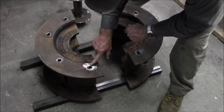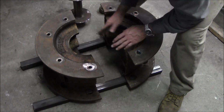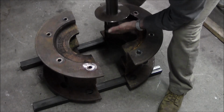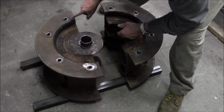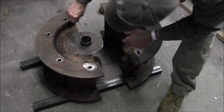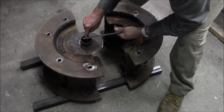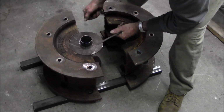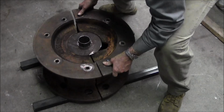This one fills up a little bit, but I'm sure that compared to the areas all around here, the mean height is all good. Now we took a 2-inch box tube and we put it underneath here. We thought we'd have to put something underneath here, but that fits right in there. Now this is just a little tiny bit low here, but we're going to go ahead and make a receiver that slips down in there with a center punch here, and we're going to be using our hand guide for our plasma torch to cut this circumference here. So we're sliding this piece in here.